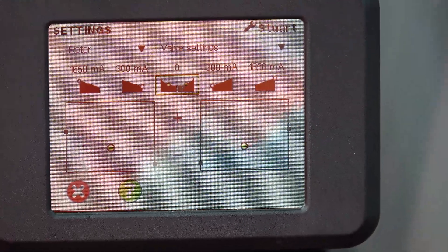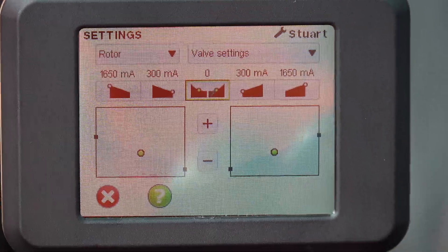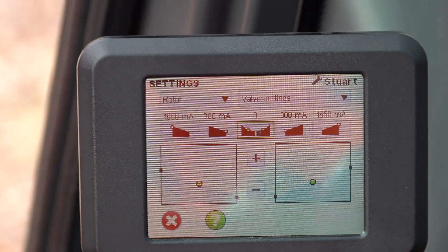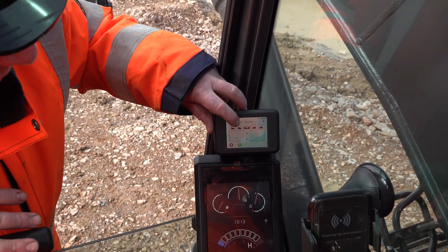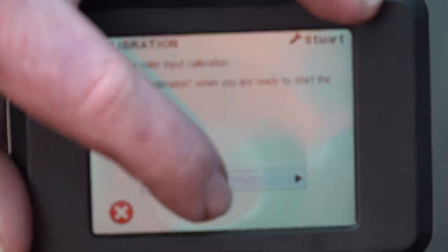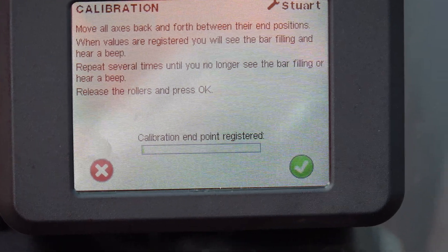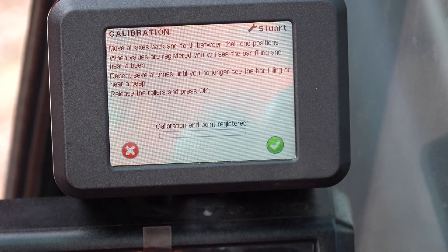We can change settings for what the rollers physically do — you can see that graph rising. We can change the graph to match the machine's hydraulic characteristics and put curves into it, which is really quite cool. But today, the main thing is the driver learning to operate it. Once he gets his head around it, that's when the questions start — he'll ask about small adjustments and it all starts to work really well. We check the excavator's hydraulic functionalities and go through all of this with the drivers so they know that if they have a problem, we can physically check things for them over the phone. Just calibrating the rollers while we're here — that's all good.